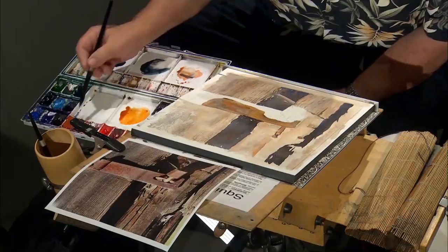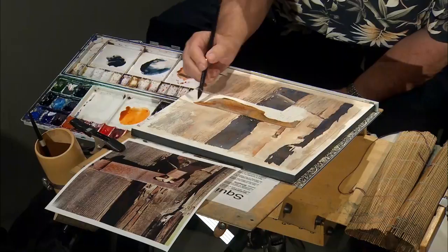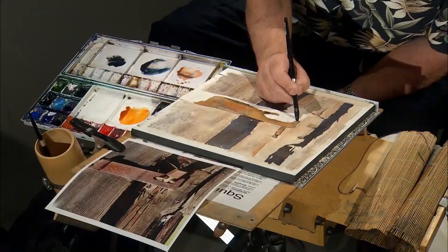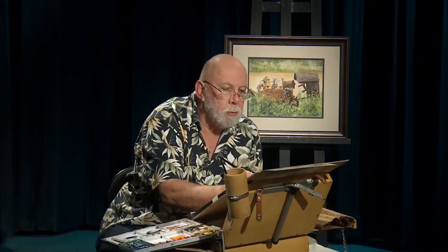So you see what I'm doing is I'm dipping into the thick paint, into the wet paint. This is called wet and wet painting. The paint commingles, and you get really nice texture. And also the paper I'm using is a very rough paper. It's Arches 140 pound rough. And it's still on the pad, which is keeping it straight. Yeah, it's on the pad.